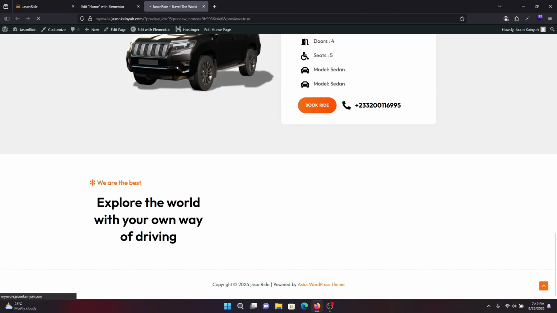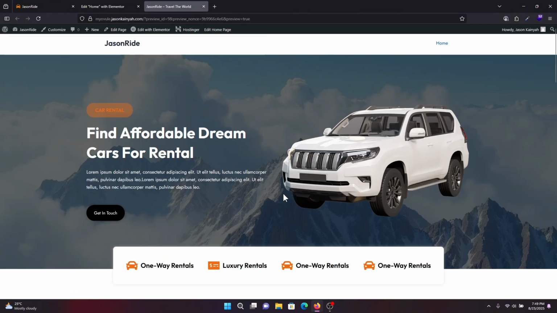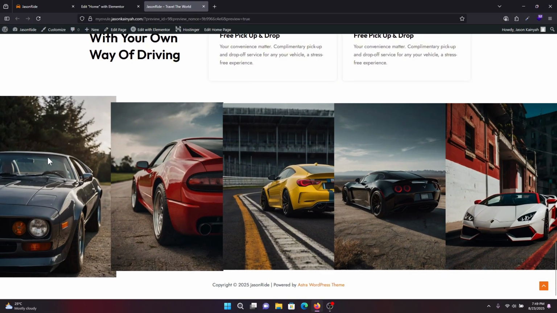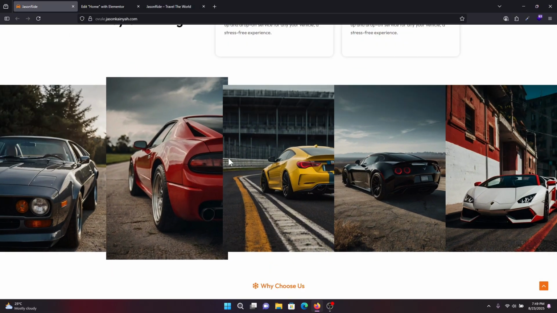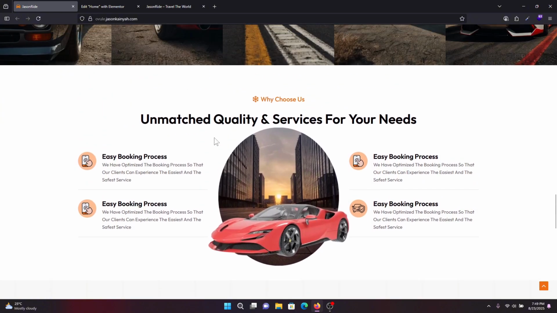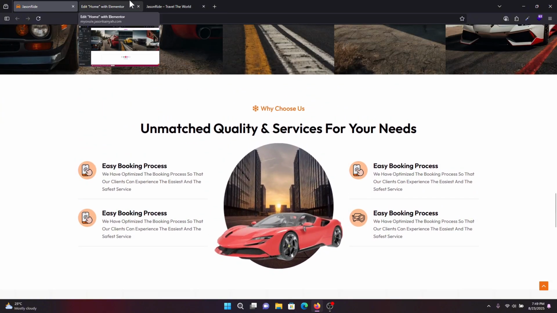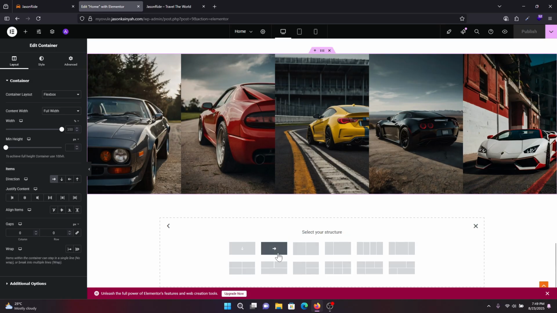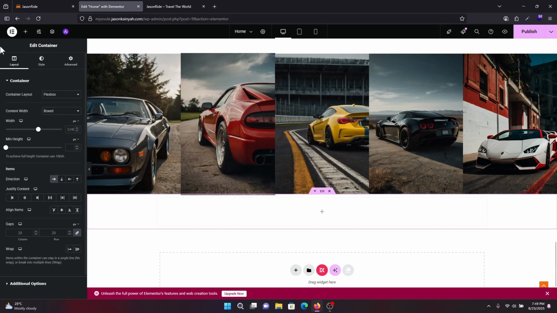Okay, so if you go back to our site, then let's say refresh, we can scroll down. This block is there. Then this, our gallery is now ready, just like this one. Now what do we want? We want to do this one next, right? So go over here, click on the plus button, click on flexbox and choose a horizontal container.